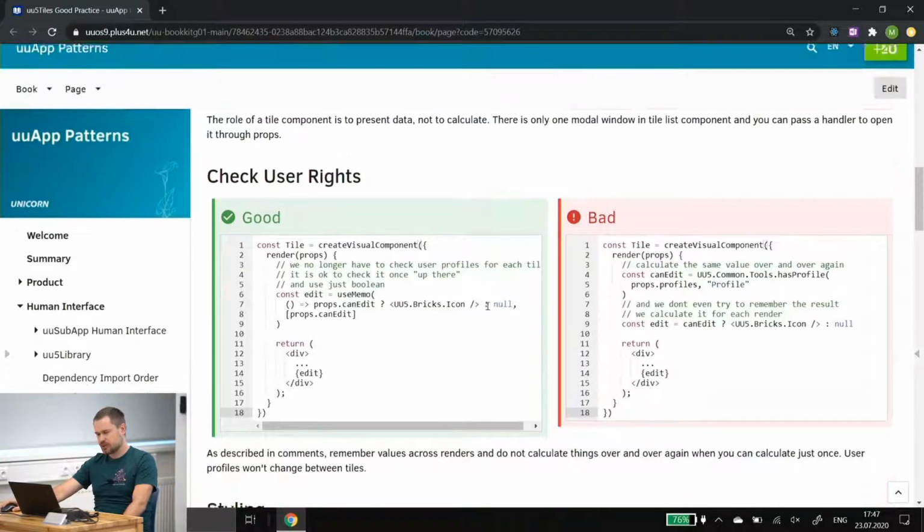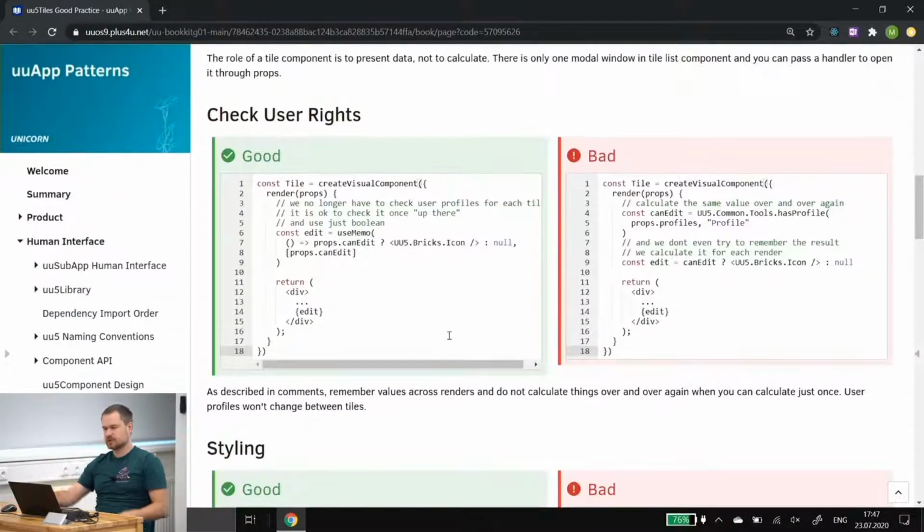Another issue is that very often you need to check, for example, user rights or compute something for the tiles, and this result of computation is the same for all tiles. And again, you are sometimes computing it again and again in each tile if, for example, as shown here, the user has rights to edit everything in the tile list.